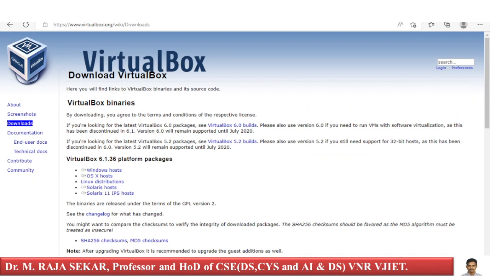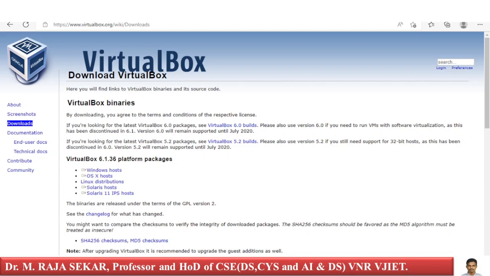We will try to understand installation of VirtualBox in our Windows machine. To install VirtualBox, we need an installer which can be downloaded from its official website virtualbox.org.